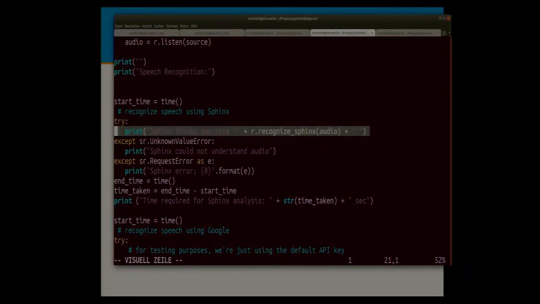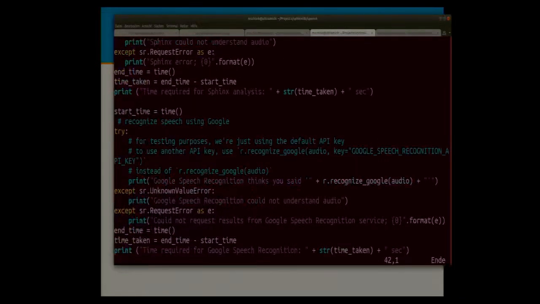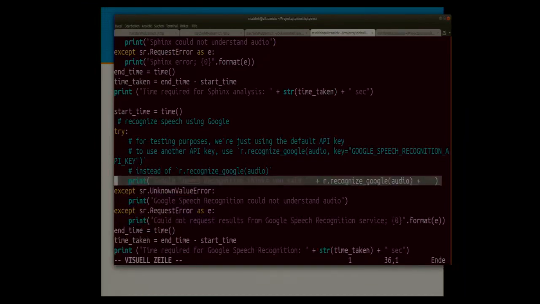And then just a little bit below, you might be interested to see how that works with the GCP, the Google Cloud Platform. That starts here, and we're taking a timestamp there so that we know how long it took. And this is here, the important part. Whoops, not there. One line up, I guess. Yeah, there it is. So this is the one where we recognize audio using the Google platform, and it's going to tell us what it thought that we spoke.